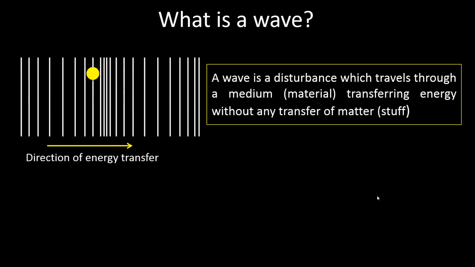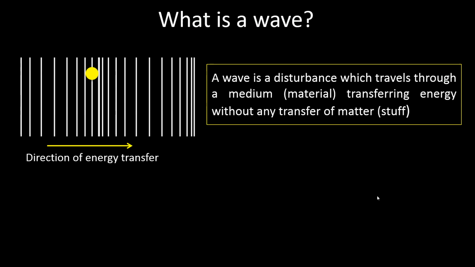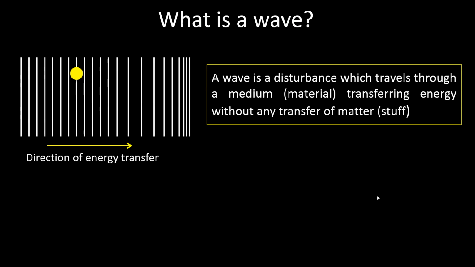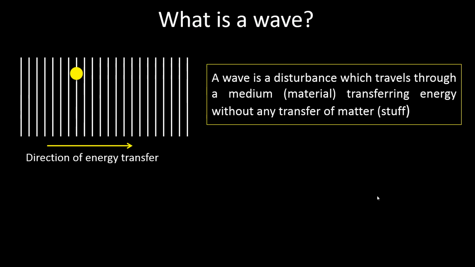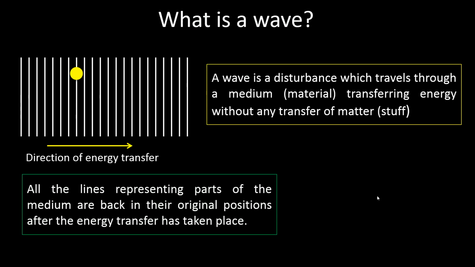So if you look at the wave on screen, you can see that the medium is vibrating backwards and forwards and it's clearly transferring energy through it, but once the wave has passed, all the lines that are representing parts of the medium are back in their original positions, so there's no overall transfer of any material, just energy.